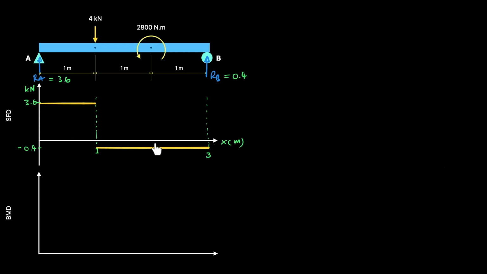Now we are done with the shear force diagram. The next step is step 3, the bending moment diagram. The key relationship is that the slope of the moment diagram equals the shear. Since our shear is constant on each segment, we can predict already that the moment will be a linear equation, or the diagram will be made of straight, increasing, or decreasing lines. And here, both supports are simple, so the moment is 0 at A and 0 at B.